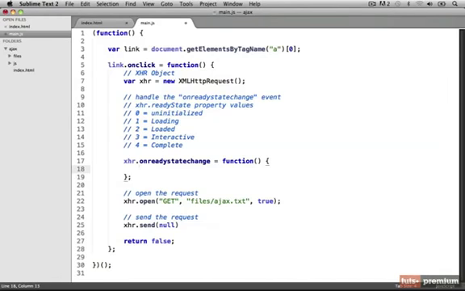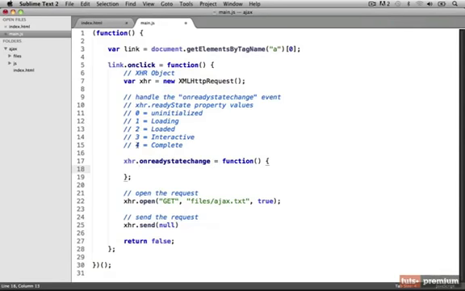So whenever this event is fired, whatever's inside of our anonymous function will be executed. Now what we want to do inside of our event handler is to process our request by using the server's response. Remember, the response will be the contents of our Ajax text file, and then we'll update the page with that content or the response. But remember, this onReadyStateChange event will be fired multiple times by the server. Each time the server changes the ready state property, it could be any of these values, this event will be fired. So we only want to work with the server's response when the ready state is complete.